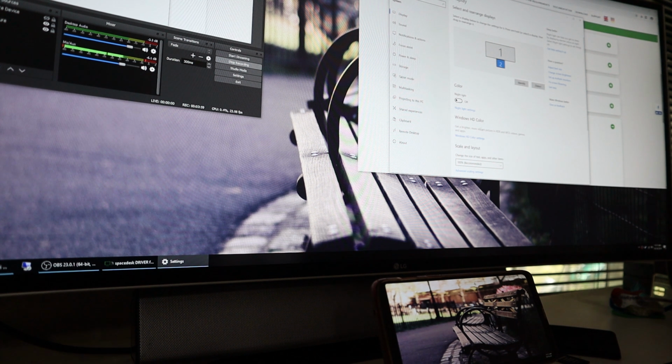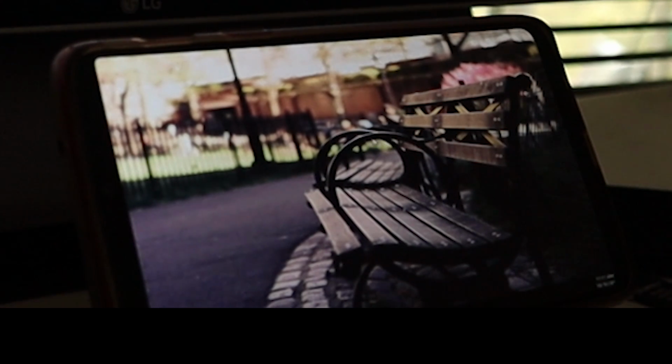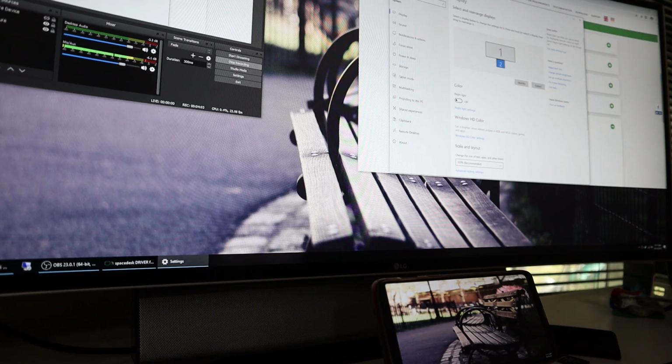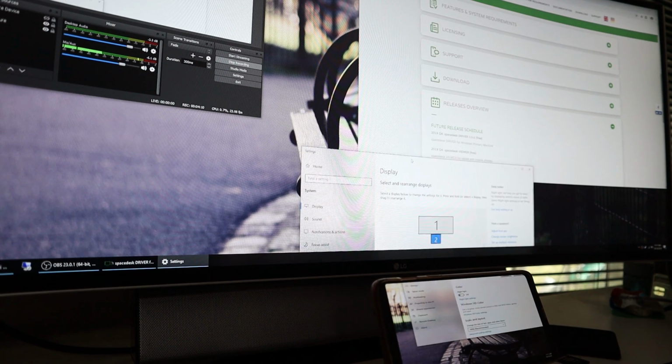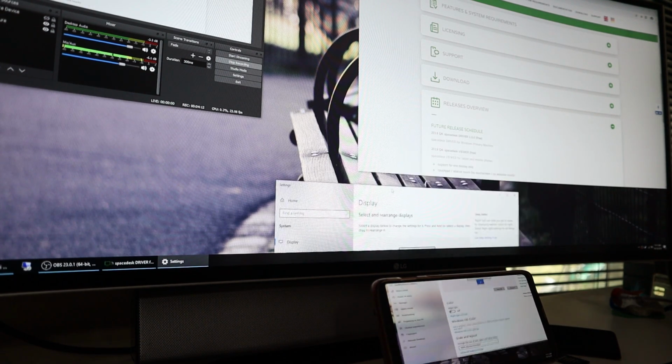What that means is now if I move my mouse to the bottom, there you go. My mouse is down there. Let me show you how this would look. So if I was to move that, you see that? The screen is moving to the bottom. The refresh rate isn't too bad for being Wi-Fi.